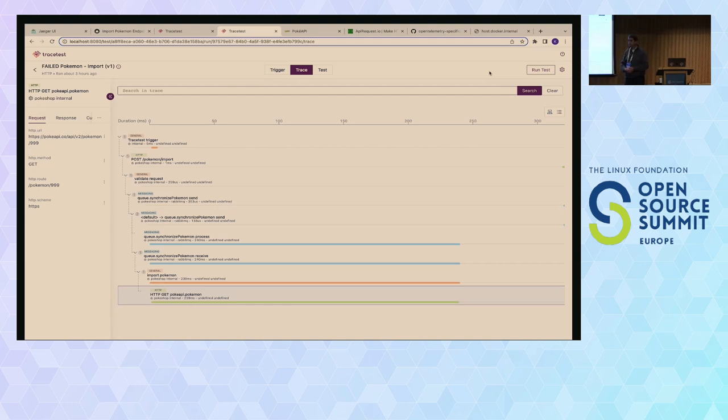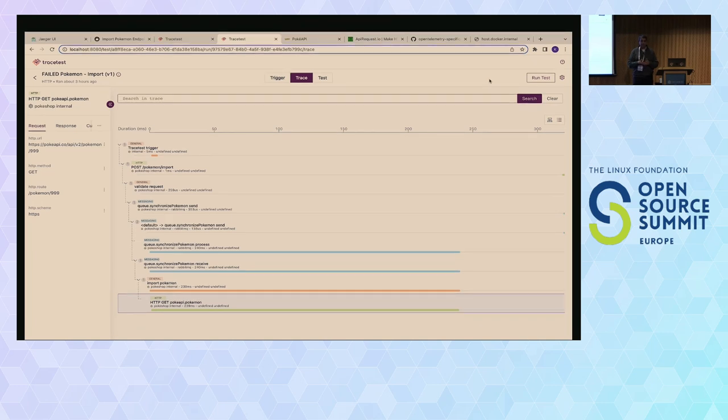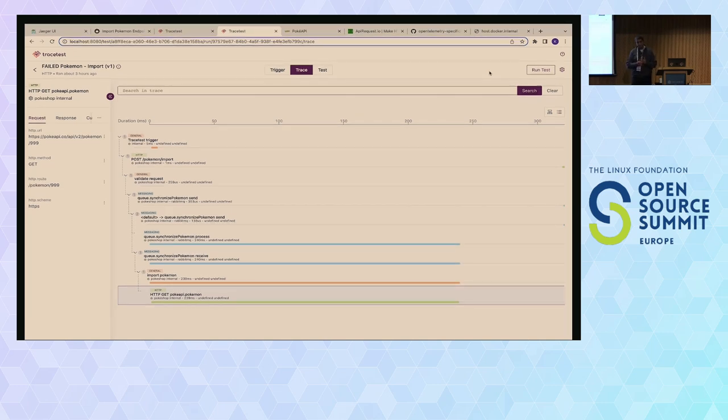Any other questions? Could an alternative be, I know you're using APIs in the sample, but could the alternative be used in the aspect of being a monitoring tool rather than just a testing tool? I think so. I think there's a case for setting up tests and running them at scheduled times as a monitor. And if there's an asynchronous process in the middle of that, you're really not testing much of anything.